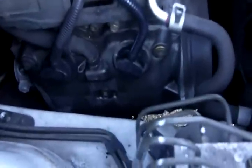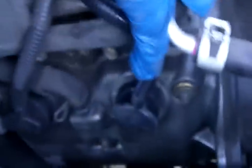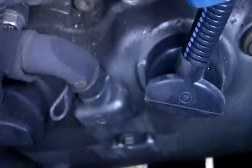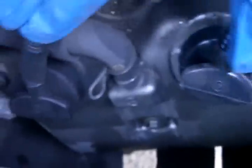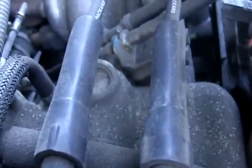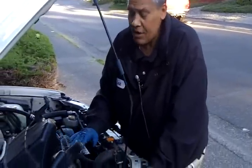Remember what I said about following the wires down — if you follow them, there you go, that's where they end. This is a four-cylinder automobile, so we have four spark plugs in total: two on this side, and if you follow the wires on the other side, it will lead you to the other two spark plugs. Here's a very important thing to keep in mind when doing a tune-up: remove one spark plug and one wire at a time. It's going to help you keep track of which wire you're pulling off the ignition coil.